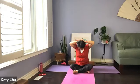Pull forward, release any tension that you may have at the back of your neck. Slowly, slowly release, shake it out.